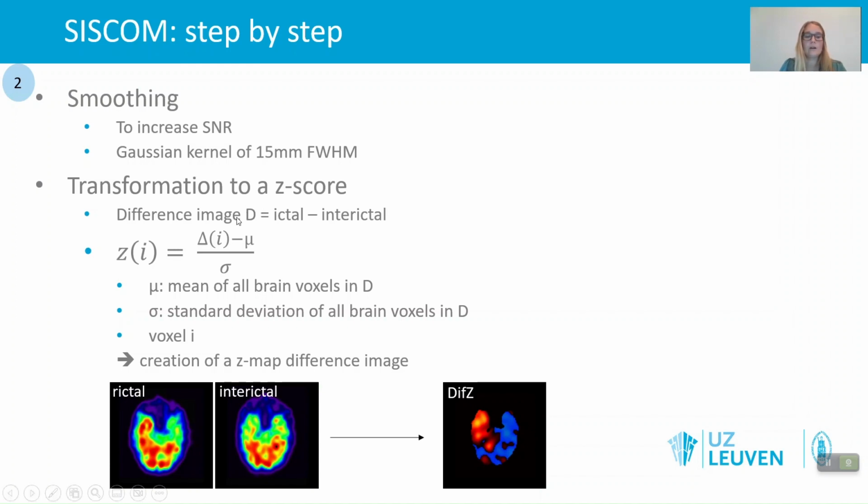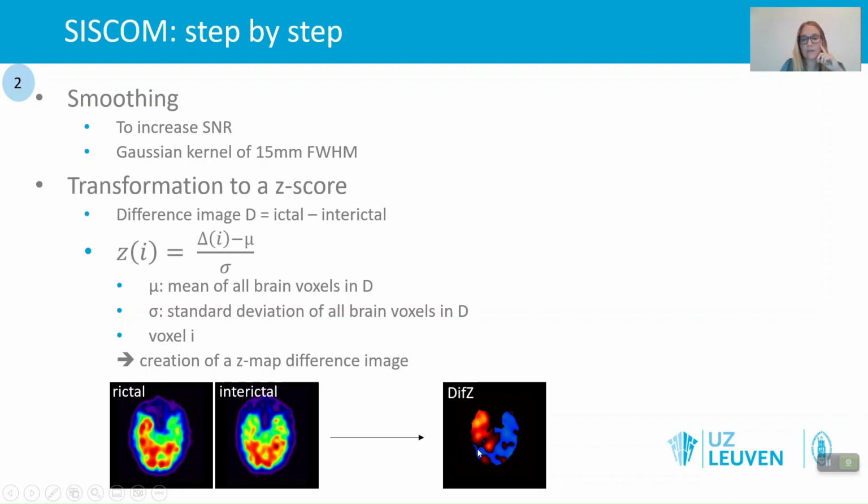Our difference image is ictal minus interictal, and then the z-score of every voxel value is the voxel value minus the mean of all voxels, divided by the standard deviation. And this creates then a z-map difference image, like is shown here.